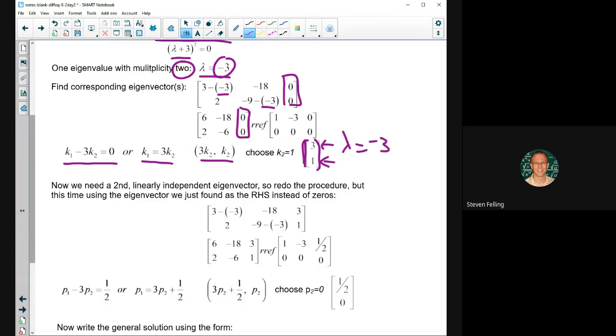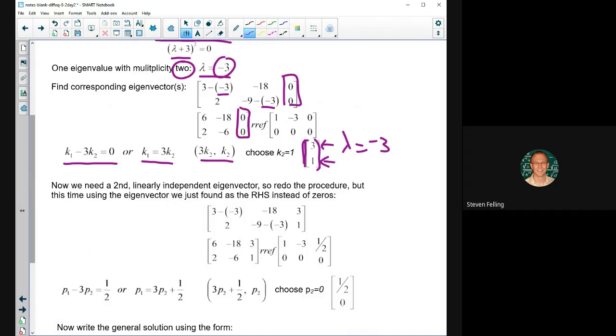Okay. Now, unfortunately, we didn't have that case where we're going to be able to get a second vector, right? I could choose 2 here. I could choose 2 and make that 6, but that's not linearly independent. So that trick that we saw before didn't work. We're going to have to use this other method.